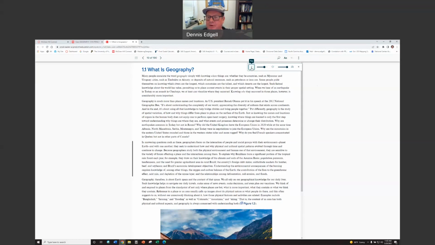Looking at some of the options here, there's a progress control, and that'll move your progress within the page. All right. There's also a volume control. I have it up pretty high at the moment because I'm using these fairly tinny computer speakers. But if you have a good set of headphones, you want to listen to that, that's good. All right. So one of the options that you have, I believe, is speed.